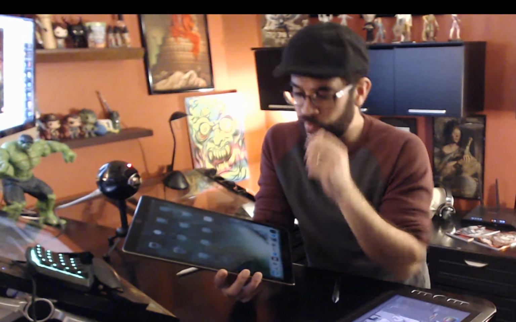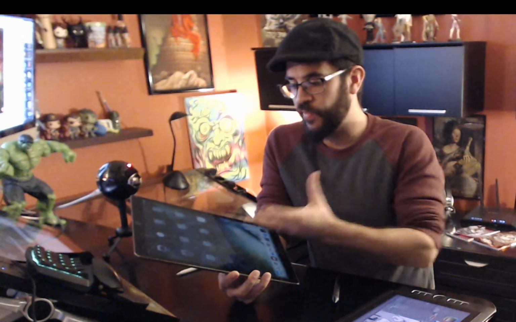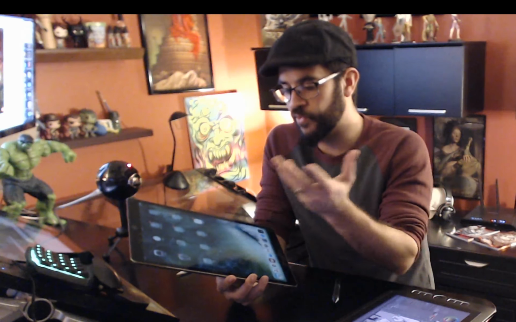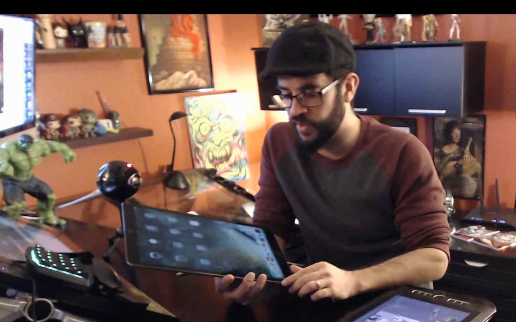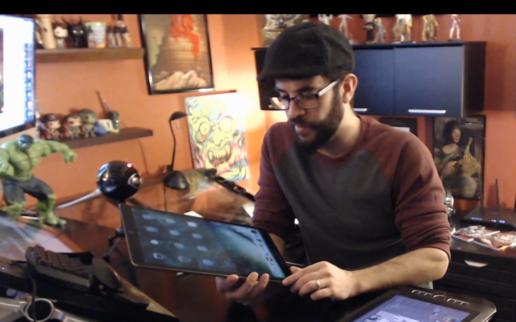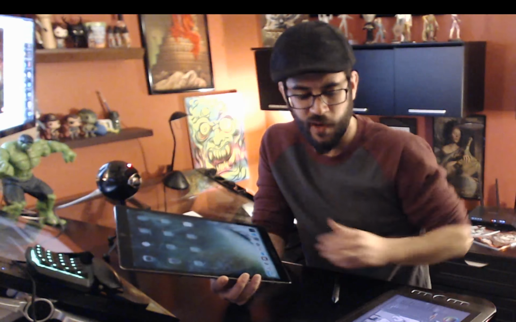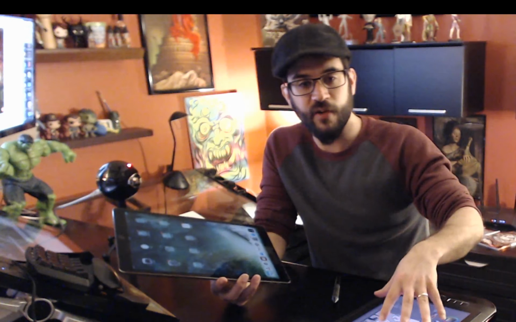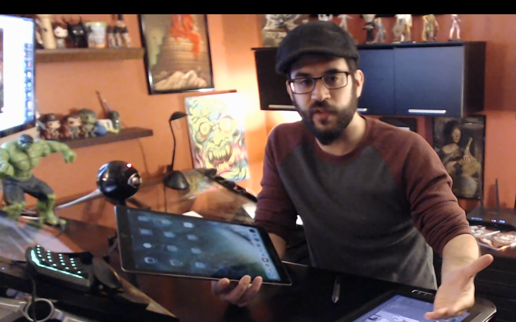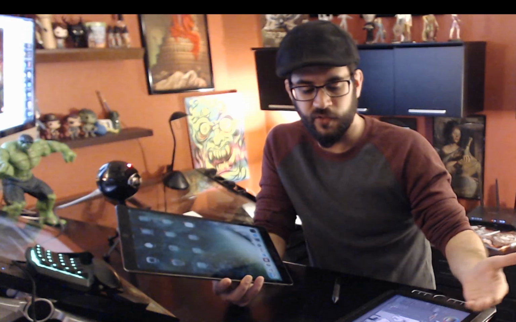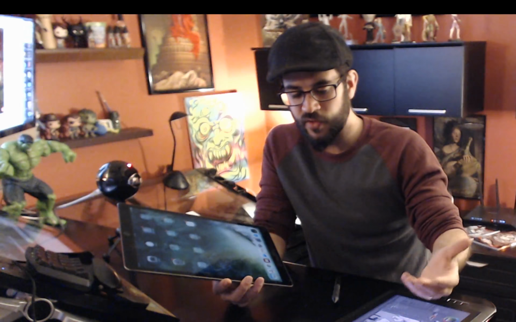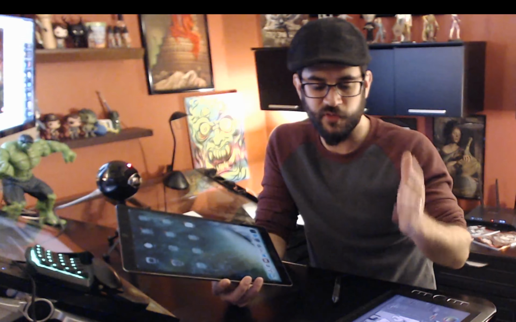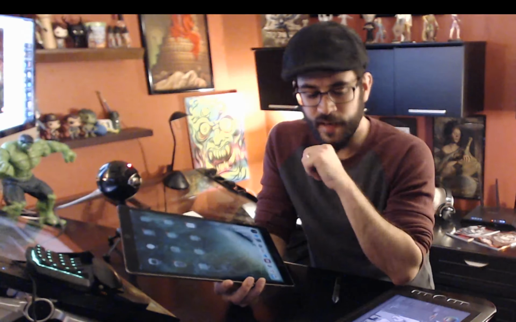If I'm opening a file and I don't have the font, I don't even know how the heck I'm going to get it over. I guess I'm just going to have to find it and install each one by one. I haven't even experimented with that. But because this one uses Windows, it's a lot easier because I've got all of my fonts in a folder which syncs with Dropbox, and I have a program called Suitcase Fusion which just syncs the fonts automatically.